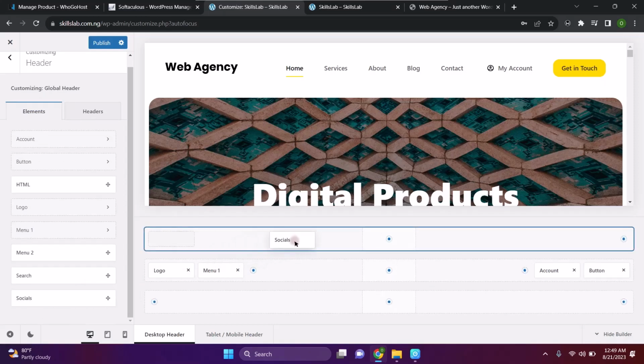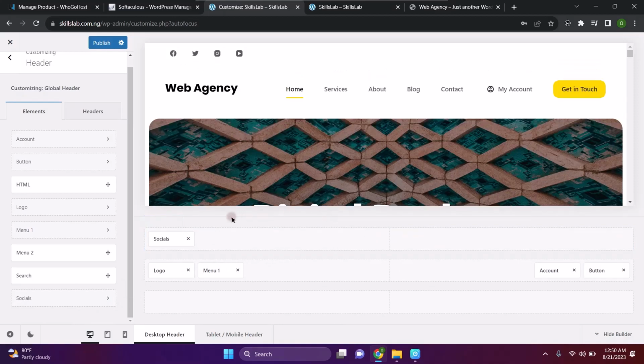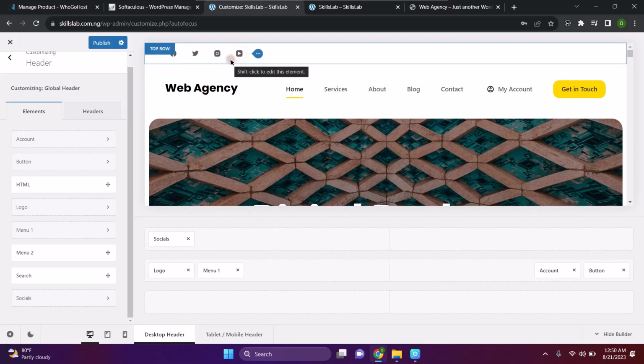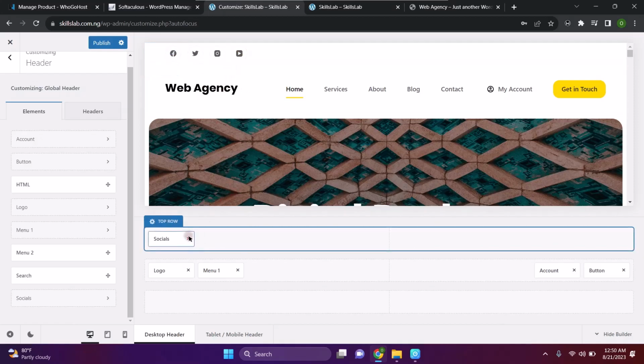If you put this one here now, social here, let us see. You can see it at the top here, and you can delete it as well if you want. So I don't want to put any social stuff there.